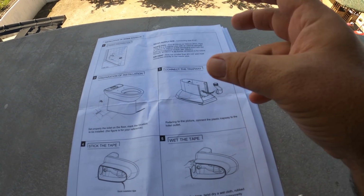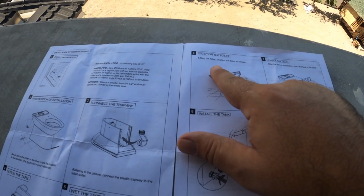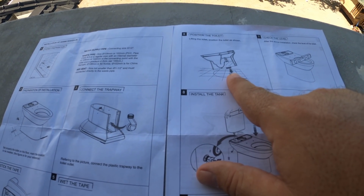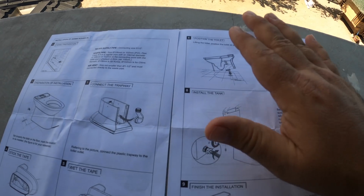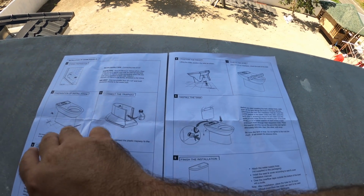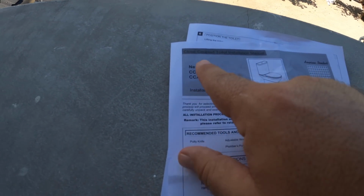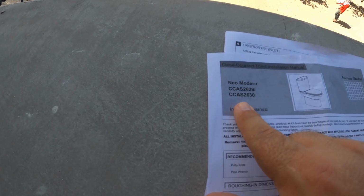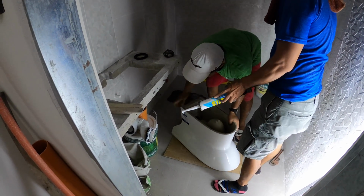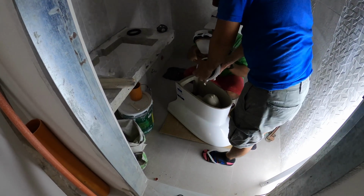This is inverted because they're showing you putting it on the toilet before installation. Toilet into position right above the hole, and it goes down inside. It does a snug fit. Again, there are no wax rings on these toilets. It's not for this particular model. It's an American Standard Neo Modern. Here's the item numbers. We're going to put the trap on the bottom, pipe trap. They'll seal it.